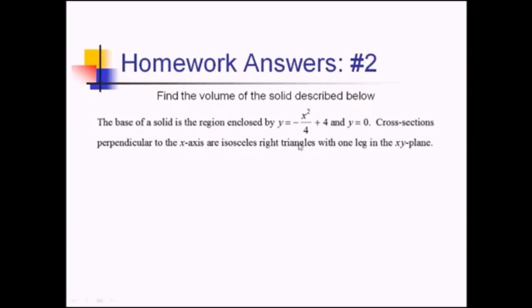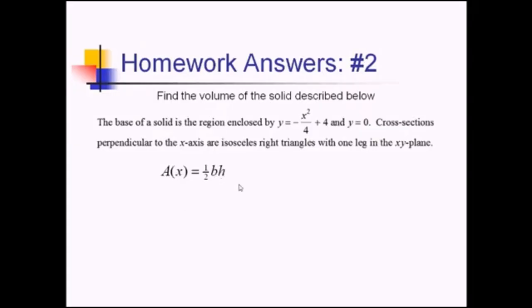If we have an isosceles right triangle, that means 2 legs are the same. One leg is in the plane. Now the right angle in an isosceles right triangle is between the 2 legs, because the third side across from the right angle is the hypotenuse, not a leg. So that means we have one leg down here, one leg sticking straight up here. So we have basically a base and a height for our triangle with these 2 legs. So my area formula in general is 1/2 base times height. But because this is an isosceles triangle, the base and the height end up being the same exact thing.